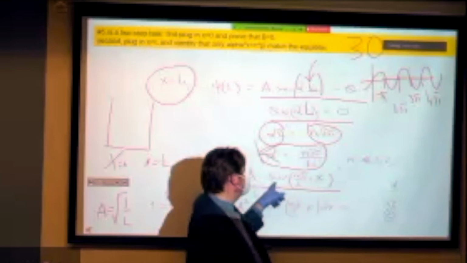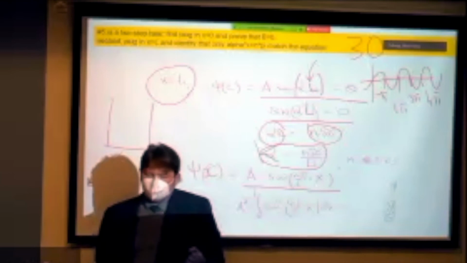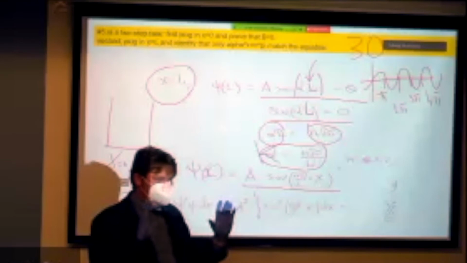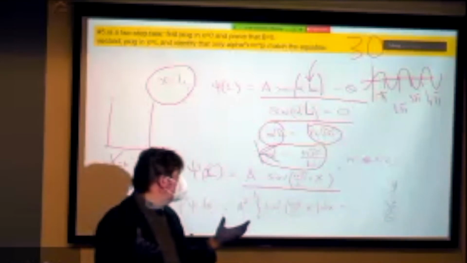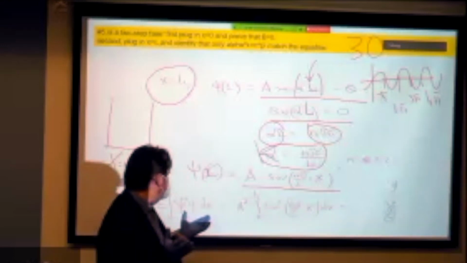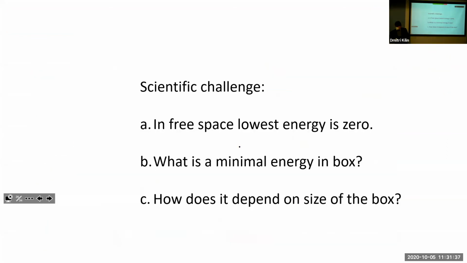And then we plug it in and get this solution of the time-independent Schrödinger equation for the electron confined in the box. Period. And here are some things that I was mumbling when we just met today. So can it be 0? And how does it depend on the size of the box?